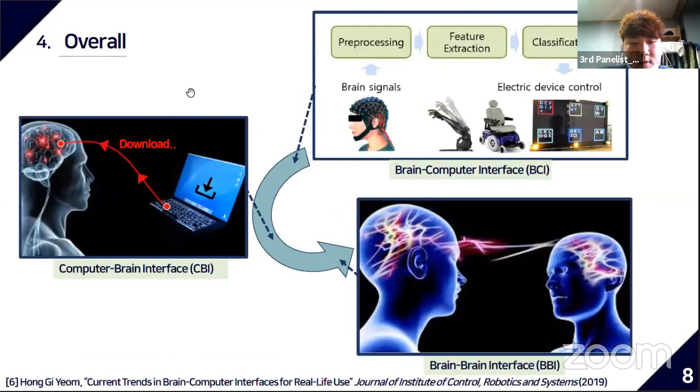It is expected that the BCI interface will eventually evolve to BBI, which means brain-brain interface, through CBI, which means computer-brain interface. In the distant future, it will be possible to control animals or robots by inputting brainwaves into computers. Not only that, the era of wireless communication, which uses brain chips to transfer thoughts between people from brain to brain, may also begin.